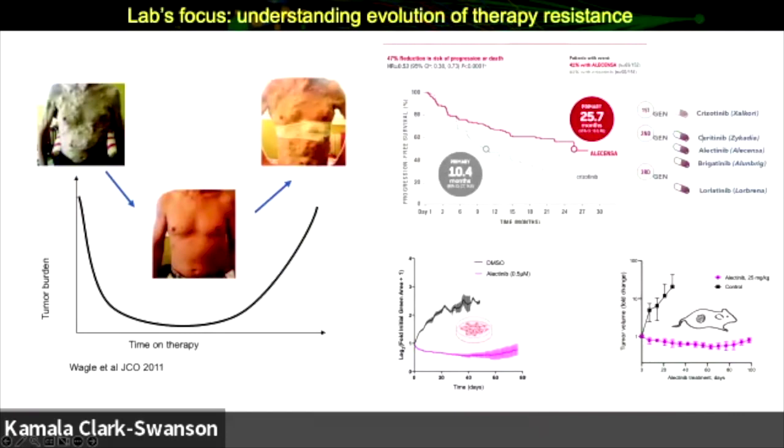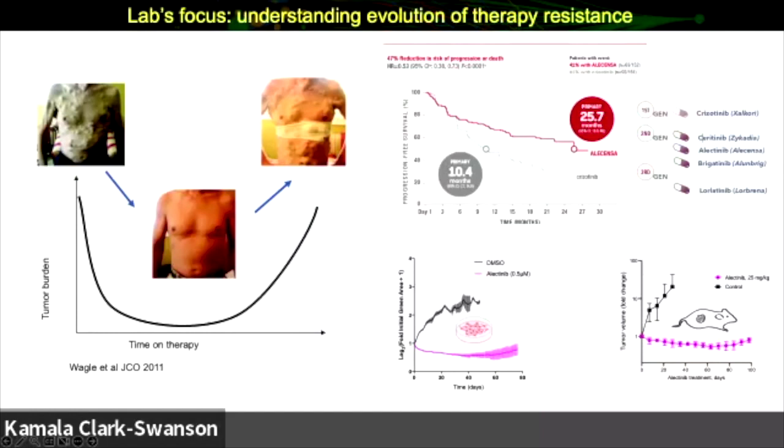Next, I would like to show some of the things that we've learned from our experimental studies in the lab. We're working with different models, but all of the data that I'm going to show today was done with experimental models of lung cancers. And we are focusing on ALK-positive lung cancer, which represents a poster child of initial success of targeted therapies that can induce very strong and powerful remissions. And in some cases, these can last for years.